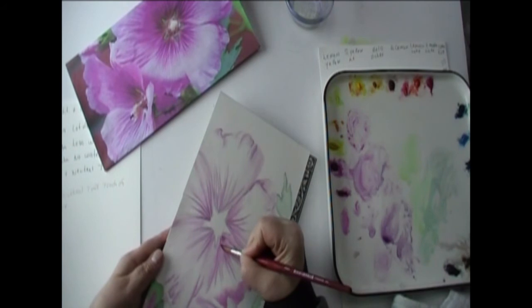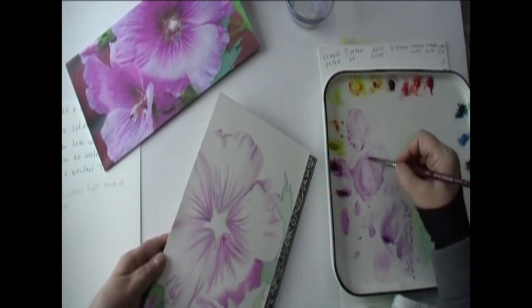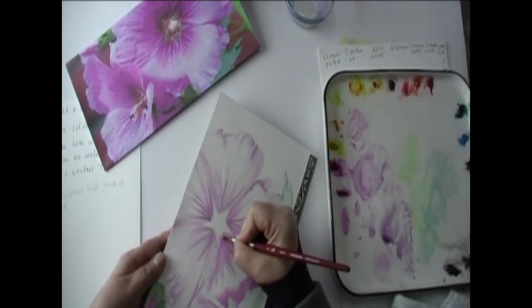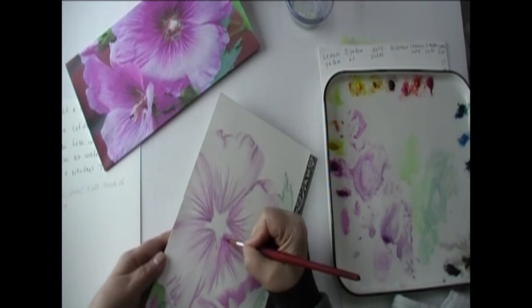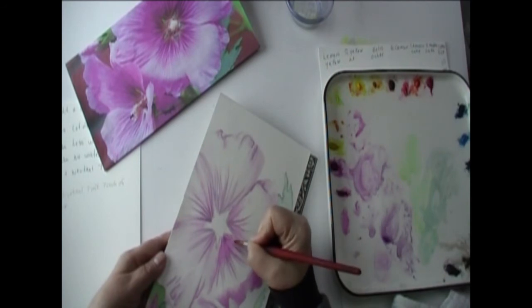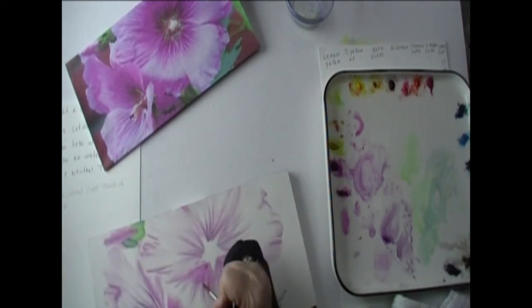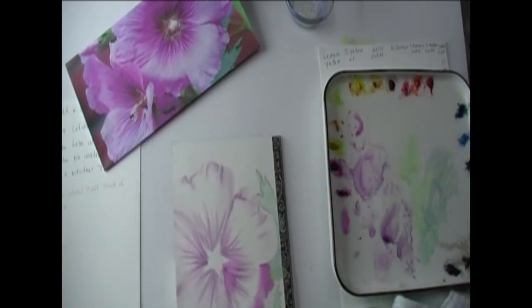So this, again, is just going to be dropped in. If you start moving it around with your brush, you're going to lose those streaks underneath. So just drop the color on where you want it to be darkest. You want to start there first. And this is going to kind of join everything together. And I'm just looking to see how far down it comes. And I think it needs just a bit more water down there.